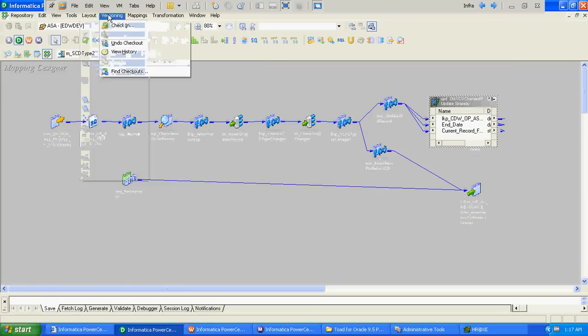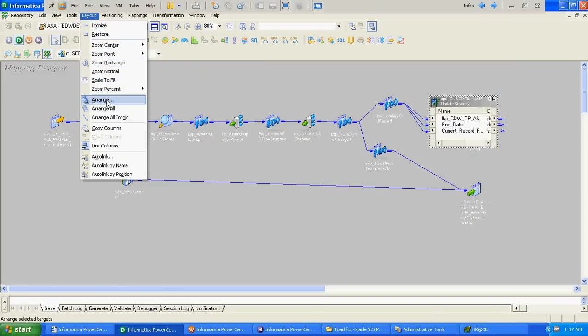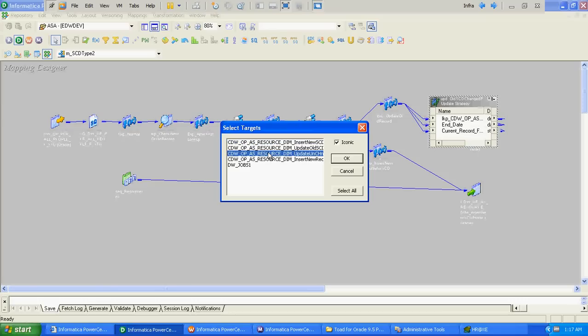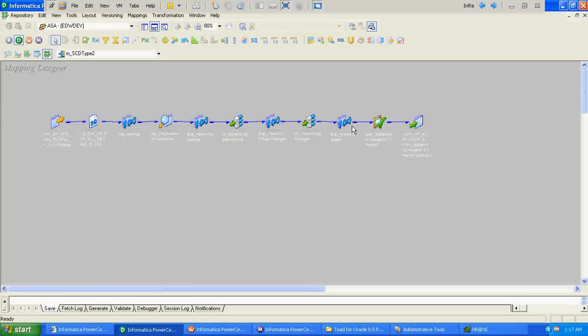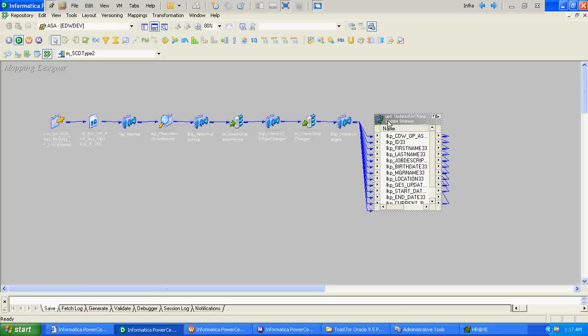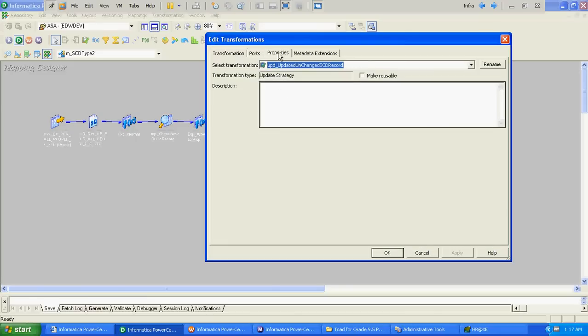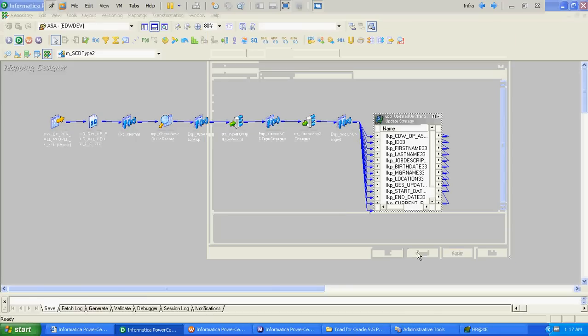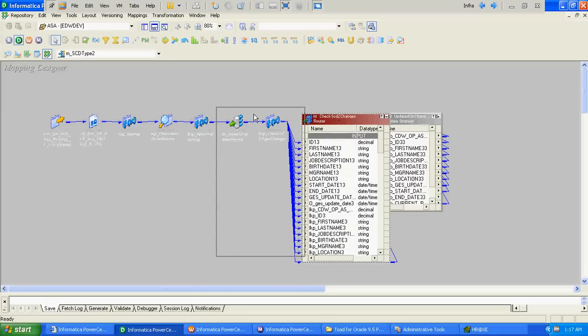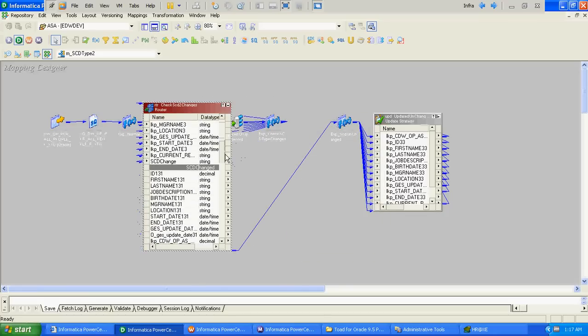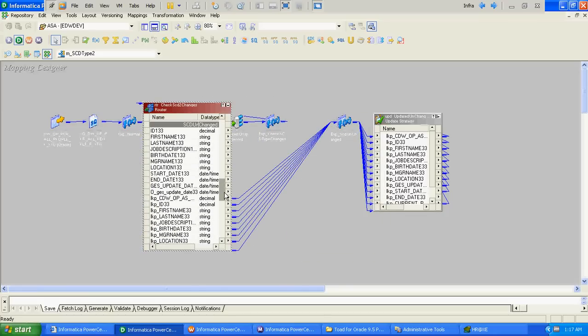If there are no SCD changes, in that case we will simply update the records. So it has to be DD update. This has to be connected. You can change records.